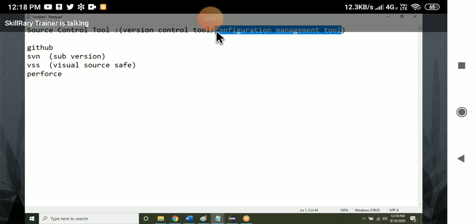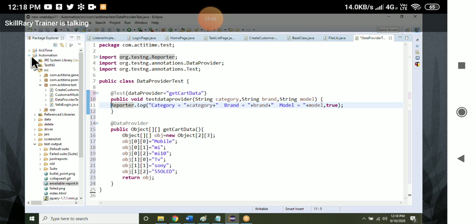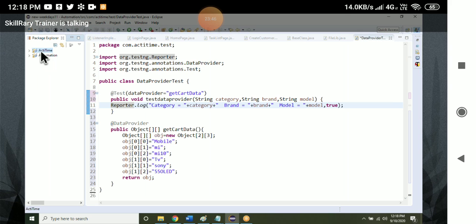I am going to teach you GitHub, guys. Why are we going to use it? Manual test engineers will keep requirements. Developers will keep the source code. Then what is the purpose for automation test engineers? Why do we need this? To keep our entire framework. What do you mean by entire framework? This project is our entire framework.